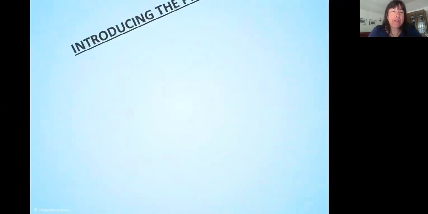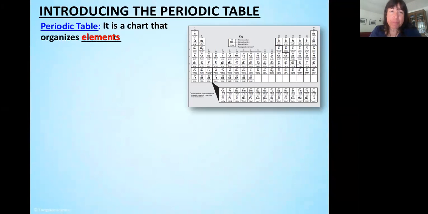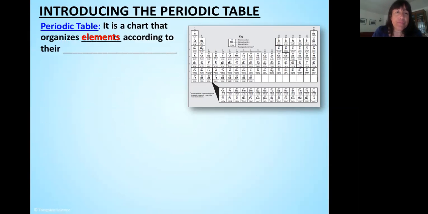Let's get into it. All right, so the periodic table is a chart that organizes the elements. These elements, I believe there's 118 of them, are what make up every single thing that we know about, everything in the entire universe. Your body, the chair you're sitting on, the computer in front of you, the air that we're breathing, everything, okay? It's just like when you have 26 letters of the alphabet make up libraries of books. With just 26 letters, we can make up any book. We can write anything we want. And so we see the same thing with these 118 elements make up everything that we know.